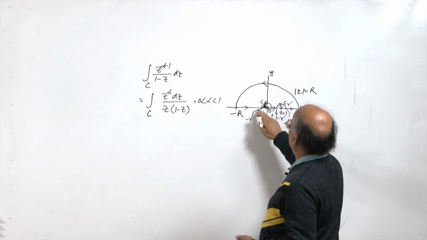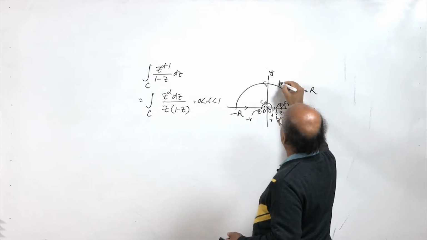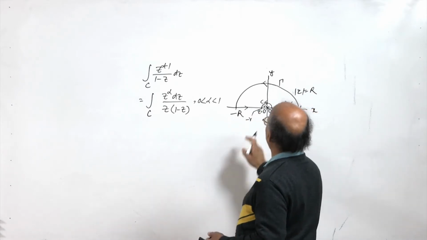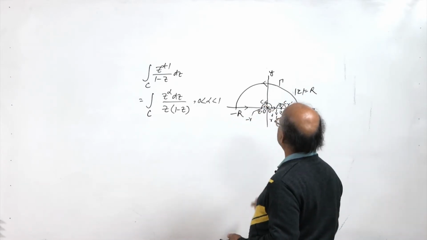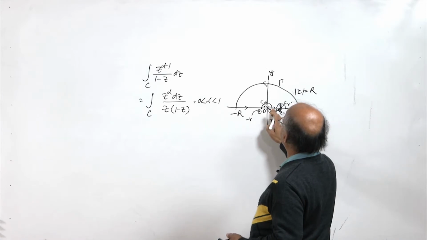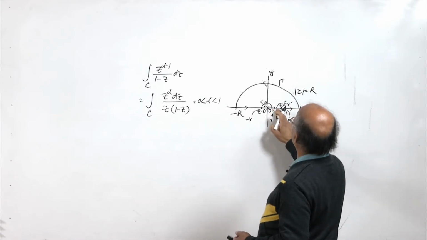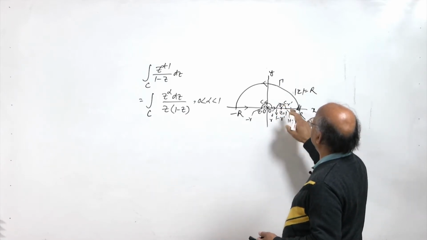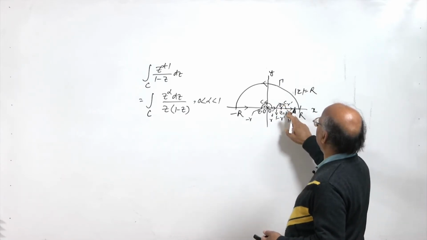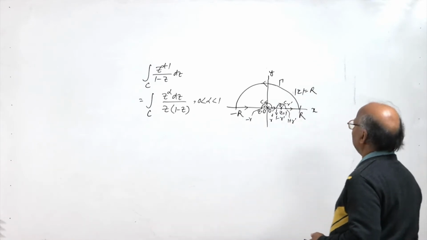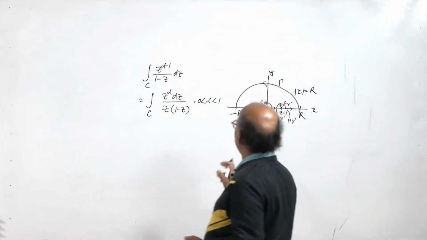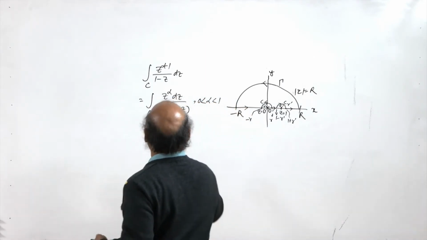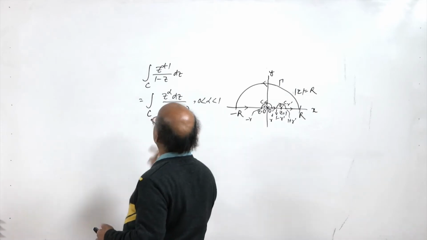When we move on the semicircle, let us call it gamma. When we move along the semicircle gamma, then the real axis from minus r to r, then along semicircle CR, then along the real axis from r to 1 minus r dash, then from 1 minus r dash to 1 plus r dash along the semicircle CR dash, then from 1 plus r dash to r. We are moving along the simple closed curve in which the function f(z), z to the power alpha over z into 1 minus z, is analytic.